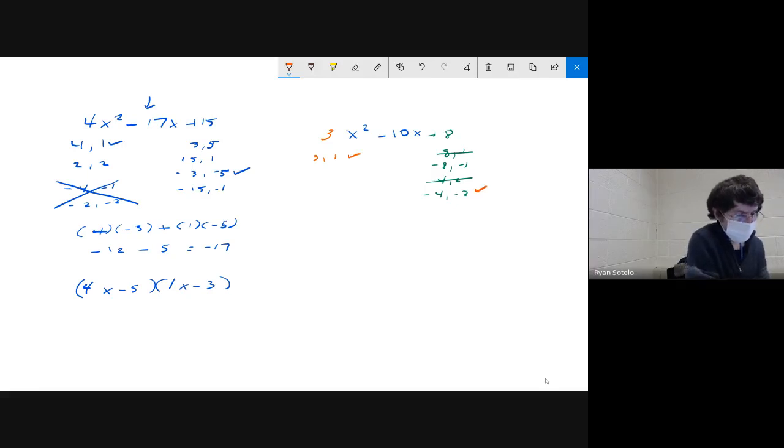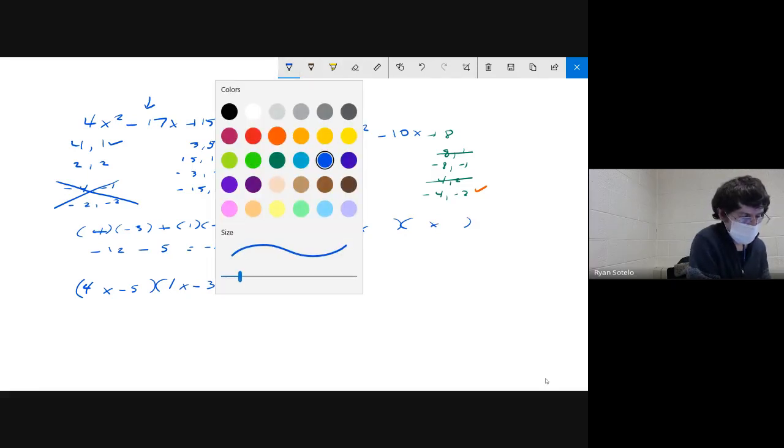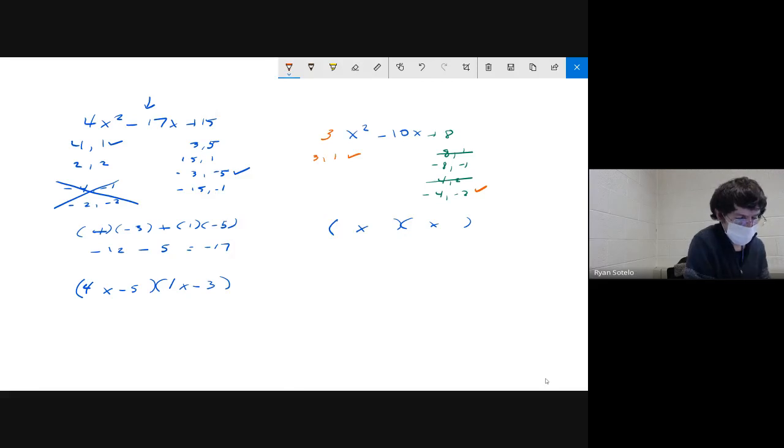So I'm going to have, I'll do blue again. So the red numbers are going to go in front here. So 3 and 1. They go in the front. And then the green numbers will go over here. I had to put 3 with 2 to make negative 6. So I'm going to put the negative 2 over here, so it multiplies with the 3. And then I'm going to put the negative 4 here, so it multiplies with the 1.